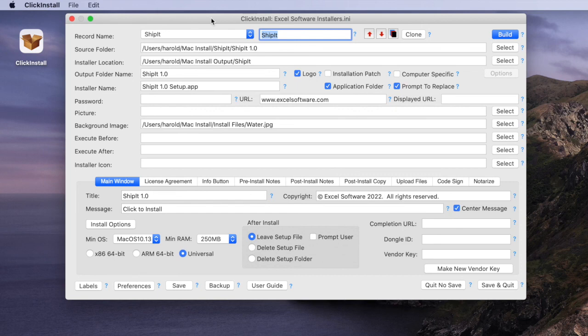Other more advanced topics that were not covered in this video include the ability to run an executable before doing the install process or after doing the install process. You can run custom script commands that occur before or after the install process to copy files to other locations on the disk or look for the existence of a folder or a file and various other shell commands that you might want to run. You can also, at the end of the install process, take the user to a page on your website or play a video or other things to get them started on their newly installed software.